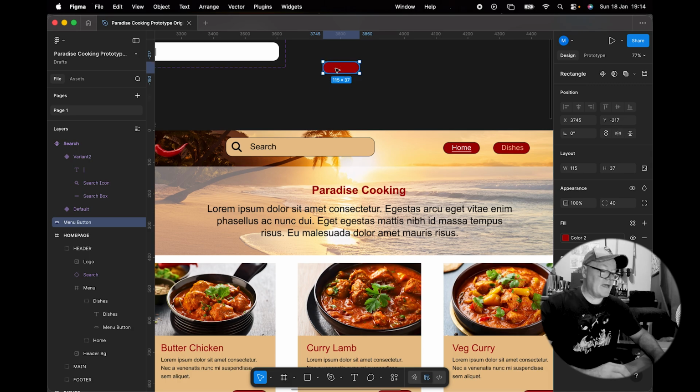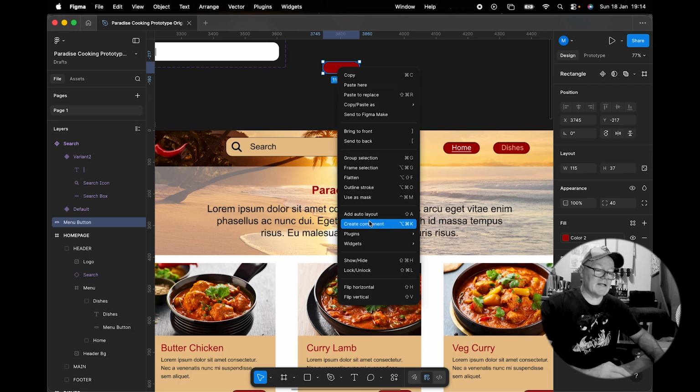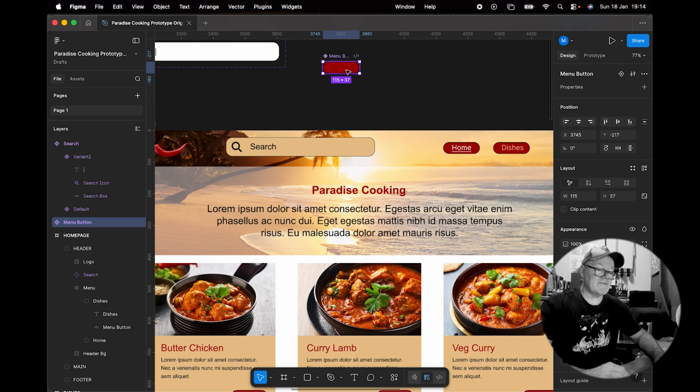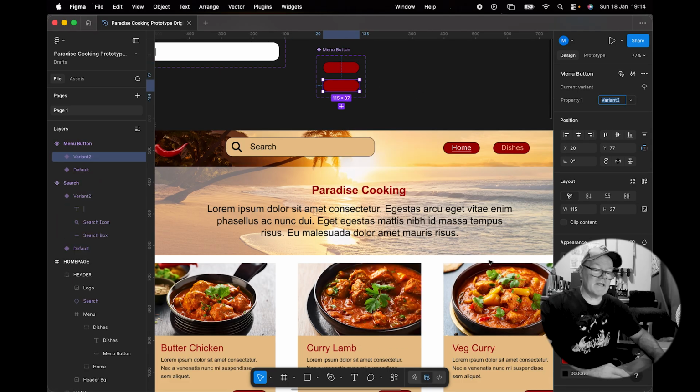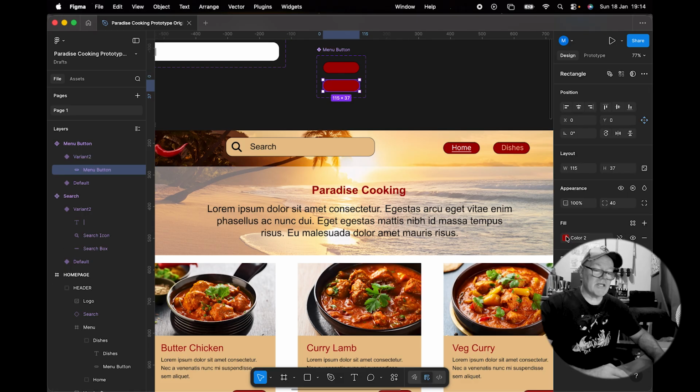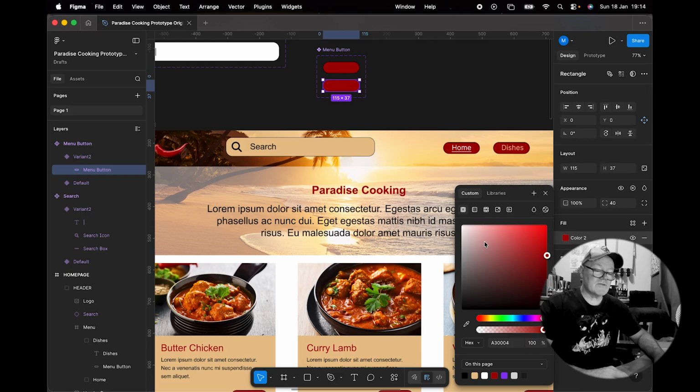Okay, and I'm going to make it a component, right click, create components, and I'm going to add a variant, right click, main component, add variant, and for the variant I'm going to double click and change the color to a lighter version of that red, and I'm going to put a white stroke with a 2-point thickness to it.